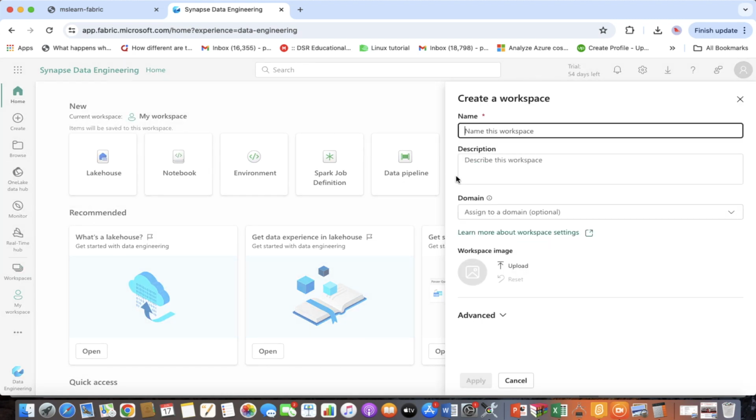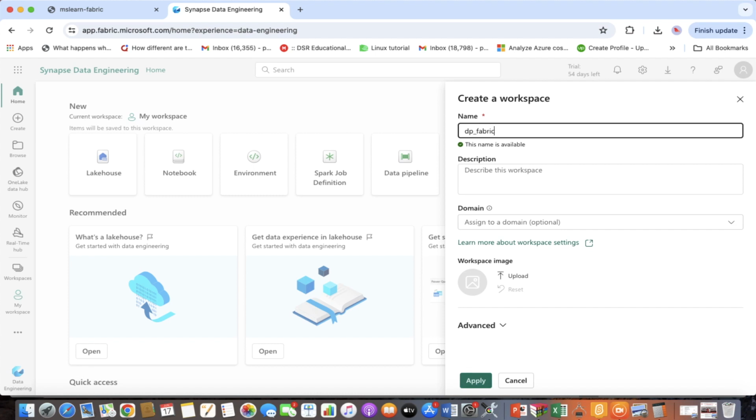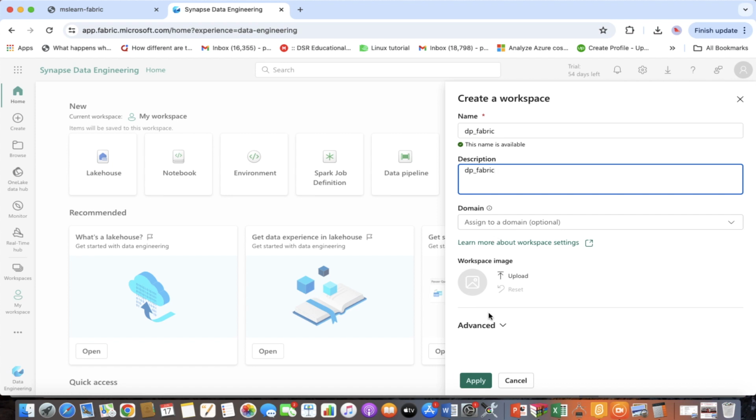Before doing anything, we need to create this workspace, right? Whatever files or tables that you are going to create, you should be doing that after creating a workspace. So let's create it. We are creating a default workspace. The name should be unique. See, it is saying here that this name is available. Fine, so we can go with it, and then we can simply apply it.